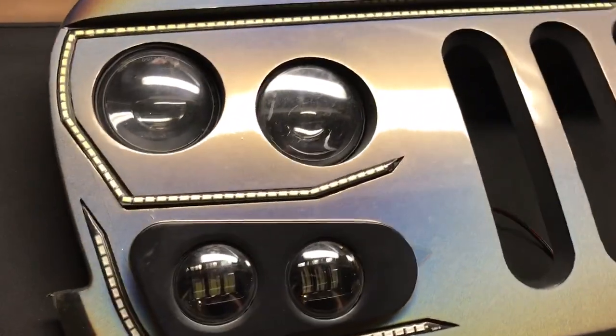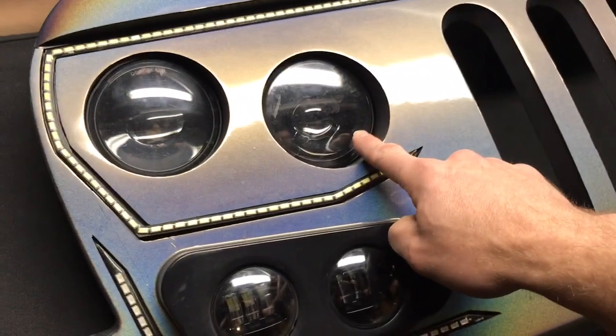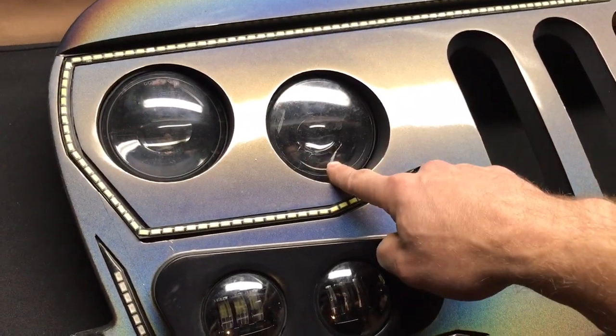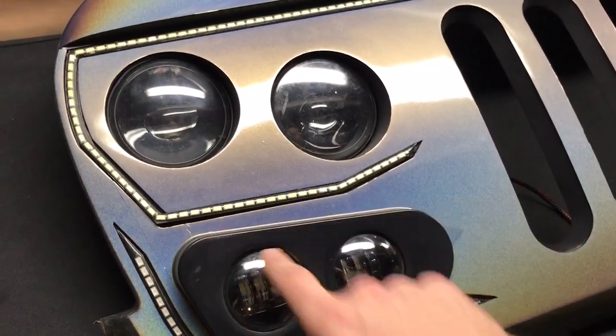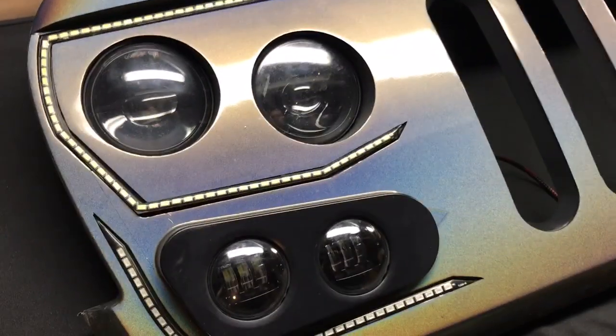When you turn this on, I believe it's this light, but it might be this one. That's your low beam. So you just get one that's on when your low beams are on, and then when you turn the high beams on, the other three help out for high beam. The beam pattern was decent.